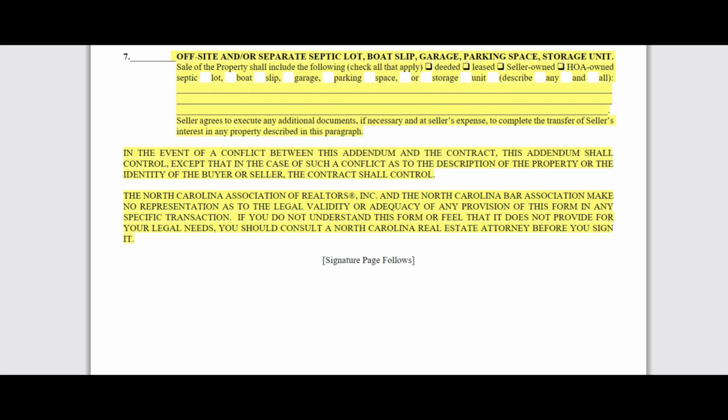The North Carolina Association of Realtors does not create these forms and these agreements. So if you have any issues with anything that's being stated in any of these addendums, as a buyer or as a seller, you need to consult a North Carolina real estate attorney before you sign it.